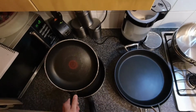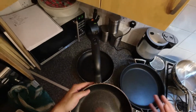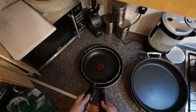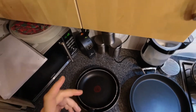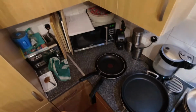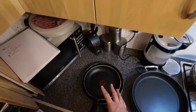I literally only use these non-stick pans, Teflons. These are Tefal. Other brands do exist, but Tefal, they're the Teflon done. All I ever really cook in these are eggs, pancakes, omelettes, really delicate fish, maybe some really sticky flatbreads, stuff that I know is going to stick, or has a good chance of sticking, but also that I can't use any fat with. They need to be cooked dry.